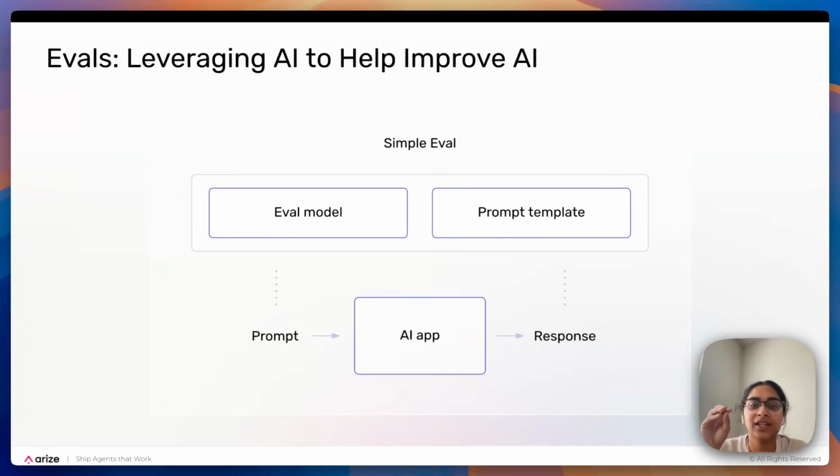You could take these, and then essentially the idea is that you give your model a prompt, and then you also give it your AI app. So essentially the traces or your data set or whatever it is that you're passing in. Then your LLM model will actually go ahead and output your response, which is going to be your eval itself, is the idea there.